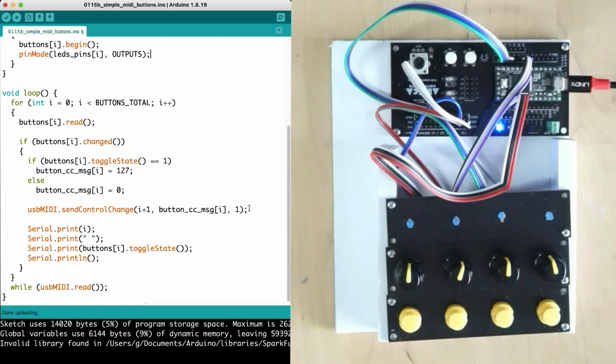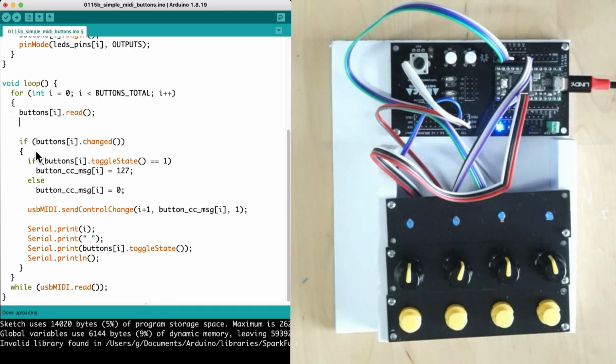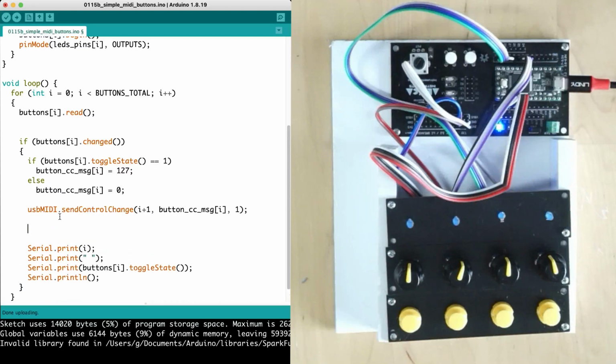And now it's just a matter of, let me see, if button changed, I will put it inside this condition. Digital write LED pins buttons toggle state.